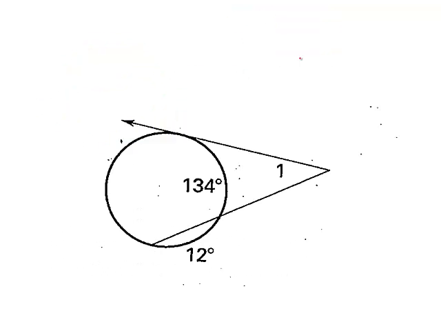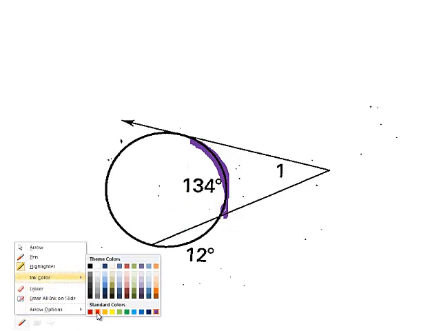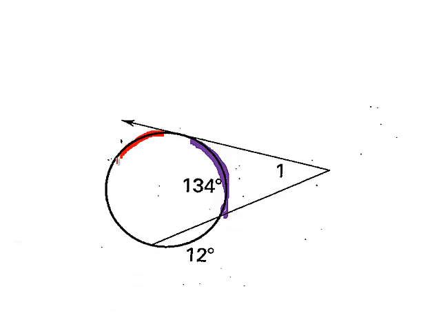So in this one, what typically people do is they look and see, okay, I have 134 and I have 12. Well, the problem is you have to identify what your outer and your inner is. So your inner is 134. Most people get that. But people think that your outer one is 12 because it's outside. That's not the case. Remember, the inner and the outer have to be between the tangent and secant line in this case. So the outer is actually this arc right here.